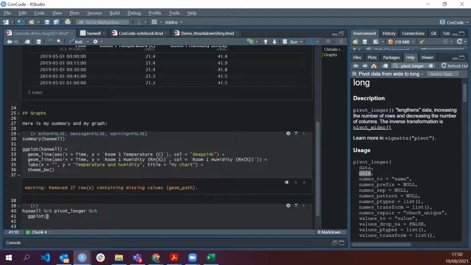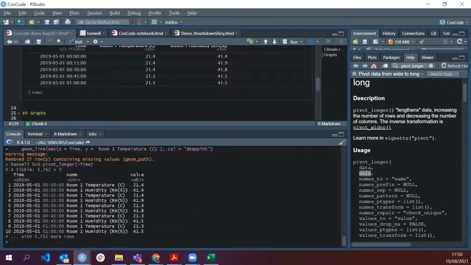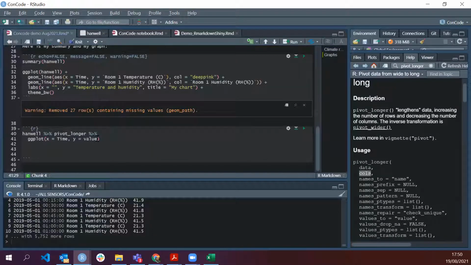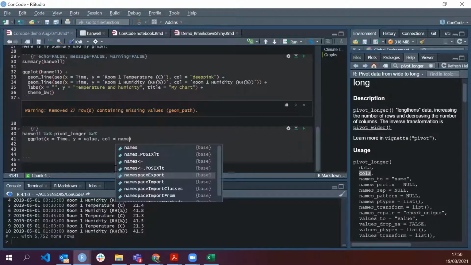You've pivoted it, so instead of x equals these things, you just say x equals value, and then name. It's just giving these names to it. So you could do something like color equals name.